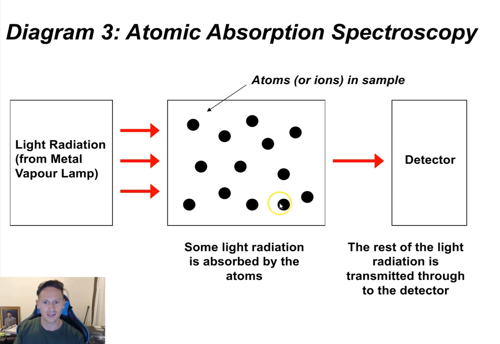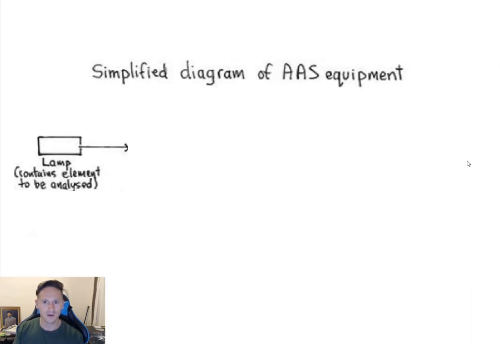So zinc in the sample will absorb the light. Other atoms that are not zinc, so could be heaps of other stuff, they will not absorb the light. And that light will pass through to the detector. So this is signified by 3 lines and then 1. So a bunch of light's being absorbed and the rest will go through to the detector. And then that's how we see how much there is, essentially. So a simplified diagram using some, I guess, a bit poor resolution diagrams.